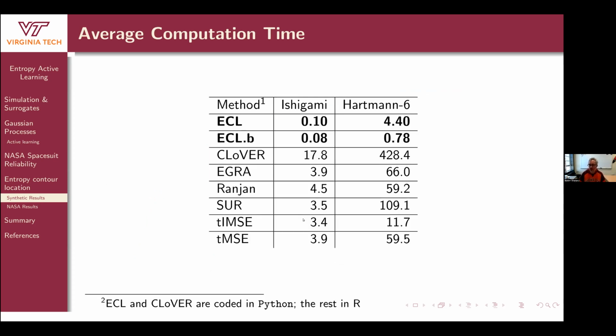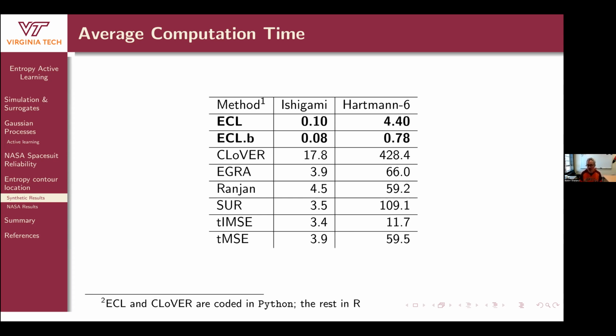Maybe the most important table from an implementation perspective is this one that's time, computation time to make decisions. Our method is by far faster in terms of exploring the input space in computation time, which may not be a factor depending on what you're doing, but we find that it's helpful to have a very quick turnaround compared to some of the other methods in terms of computation time. These numbers are in seconds. All right, so we get good exploration of the contours.